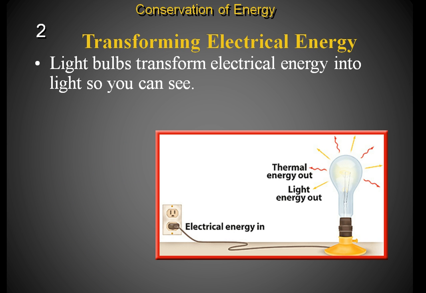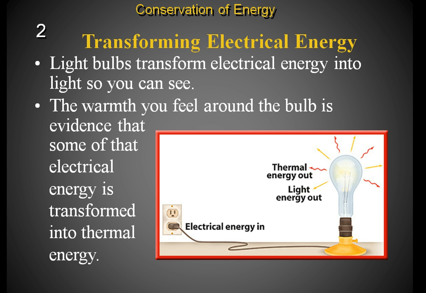Another example would be light bulbs transforming electrical energy into light as well as thermal, because you can feel the warmth around the light bulb. Now that is with the LED lights, that's less of a problem now because they're trying to eliminate that waste, because the thermal energy is not the expected or wanted outcome. It's the light that we want the energy to transfer into.